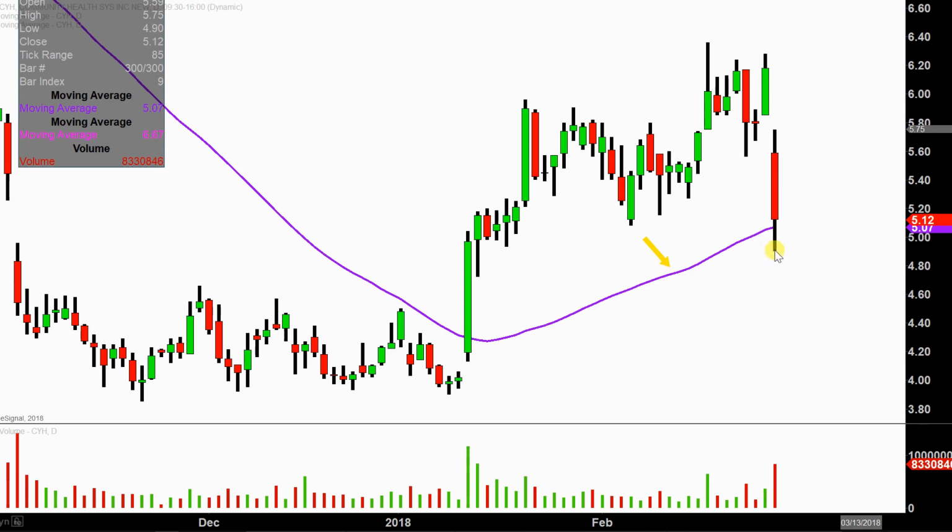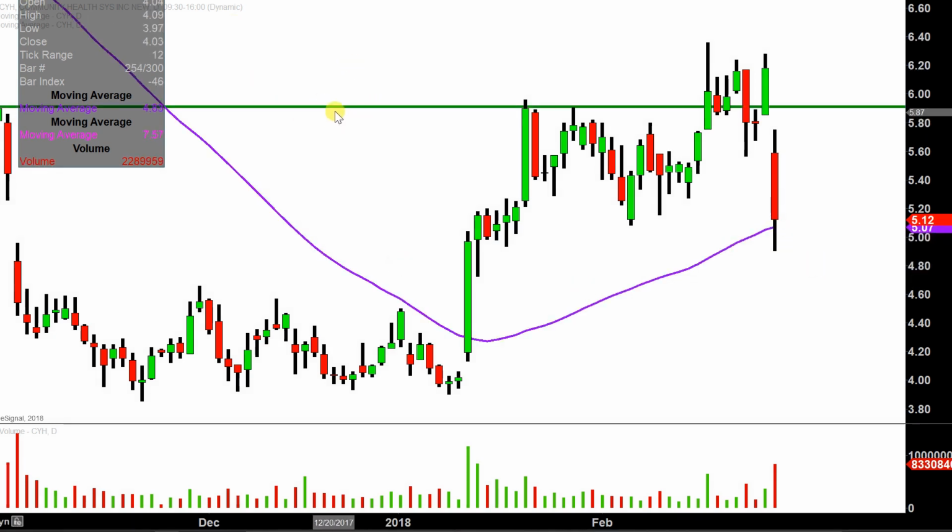Yeah, the price did temporarily break down below it, but late day got a nice bounce right there. In fact, if you were to pull up the 30-minute chart, you would see that the last 30 minutes of the day was quite powerful, and that is what created this lower shadow here on the candle. But point being, from the daily chart perspective, that is where that key moving average is, and you would want to see it hold above there. And so far, so good. The price is managing to hold up above there, not by much, but so far, like I said, the price is maintaining that purple line, again, the 50-day simple moving average.